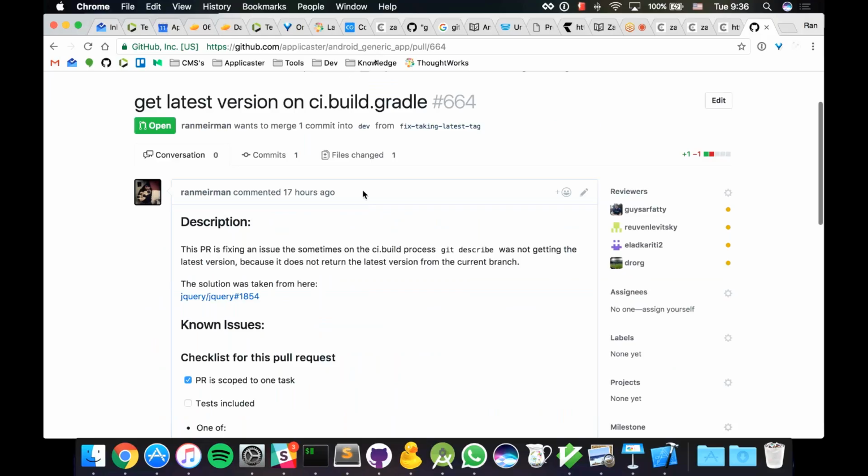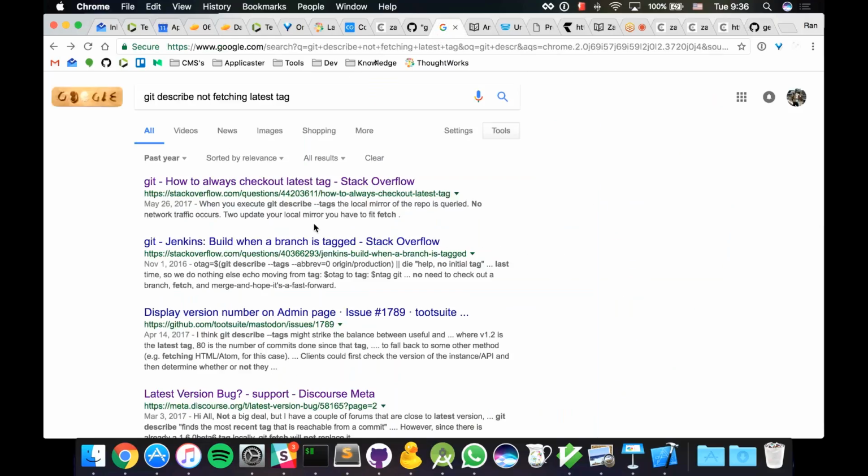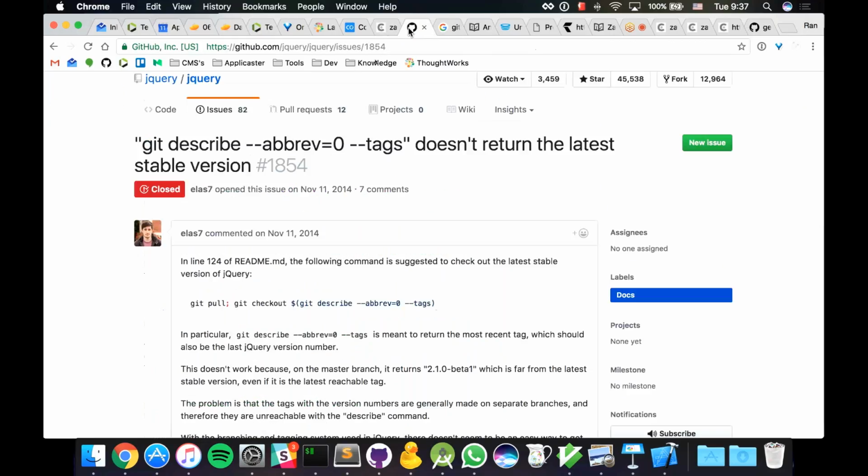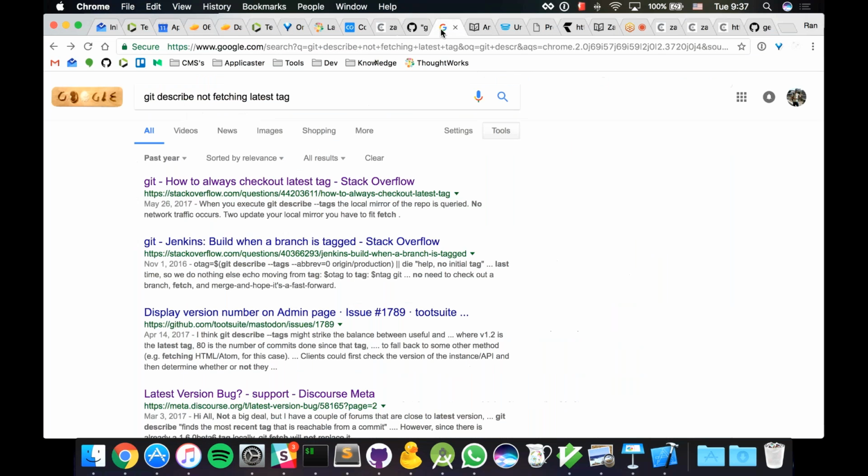There is some explanation about the fact that when you're running this command, it sometimes brings you only the tag that is related to the branch of the commit that the tag was set on. And if you are not exactly on this branch, it would return what they call the closest tag to you.